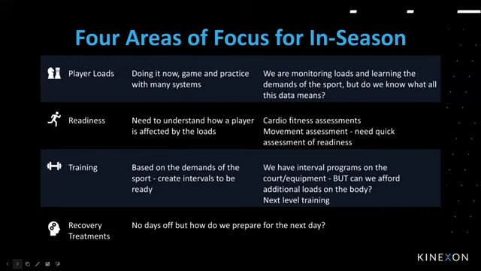Examples would be, especially a few years ago, someone like LeBron James. We had this metric of mechanical load that I'll be talking about. We had flagged for most of the people in the NBA that if they hit a 1,400 mechanical load in a day, we'd flag that. LeBron James would hit that all the time, so we had to flag him at like 1,600. So what we need to do is be able to understand that, and using different types of assessment we'll understand those loads better. So it's not just a set number for everybody.